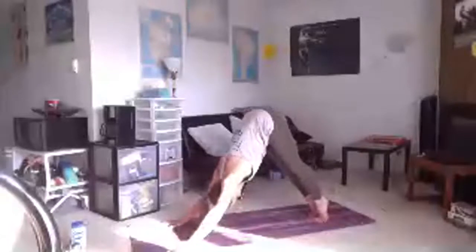And then coming back to stillness slowly. On your next breath in, rise up onto the toes as high as possible. Pull the body forward into high plank. Exhale, bending the knees, pressing back. Downward facing dog, straighten the legs.